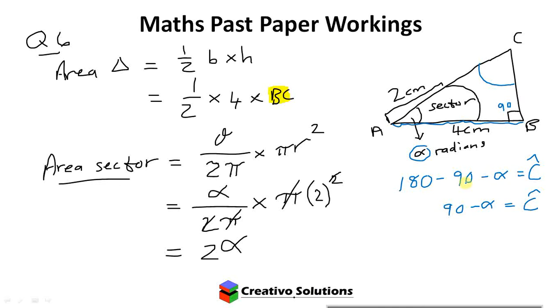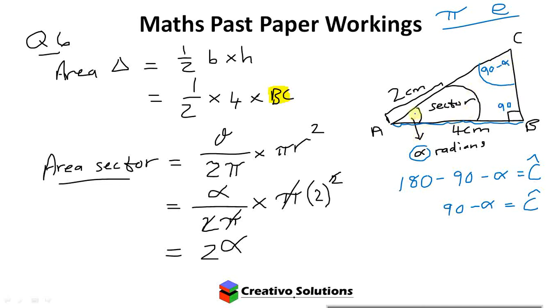Where is alpha on the calculator? You don't use alpha. Alpha is an unknown. It could be anything. Only pi has a value in the calculator. E has a value in the calculator. E is for ln, pi is for radians. Alpha is just a random variable. They said solve for the area in terms of alpha, so they don't expect you to solve for alpha. Okay, so now I know what C is equal to. C would be 90 minus alpha.